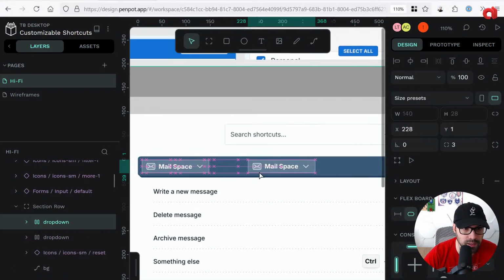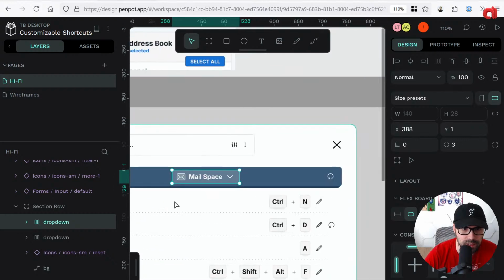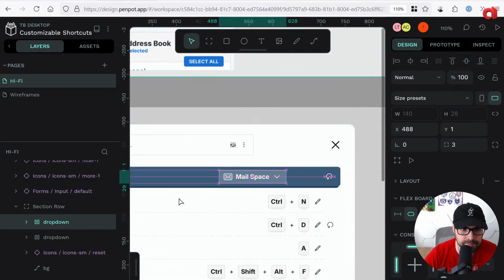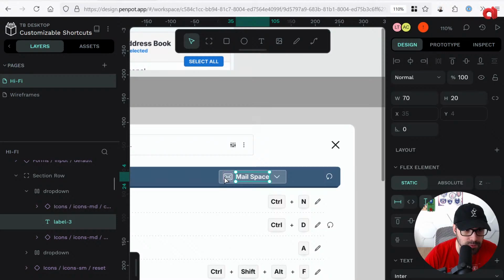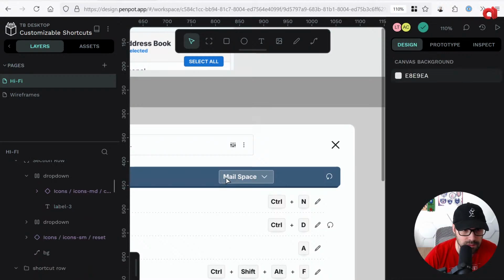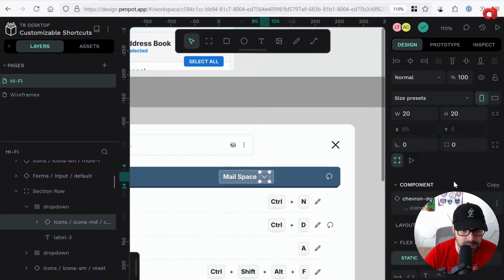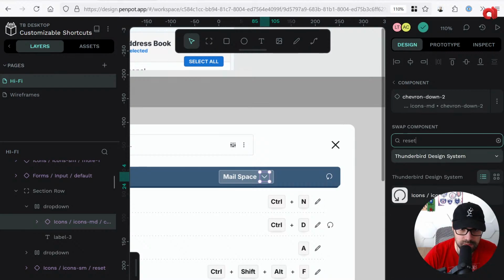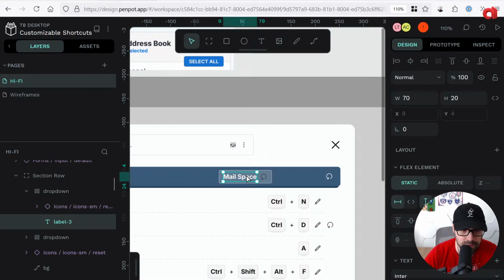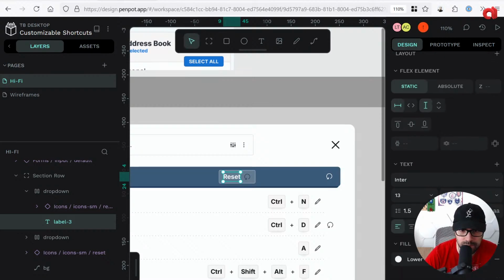Actually, we could duplicate it, move it to this side, delete this, make this the reset, and then it's going to turn gray, of course, because it doesn't respect, whatever. Reset here, and we make this a regular font size.